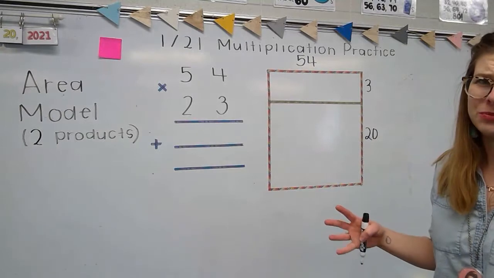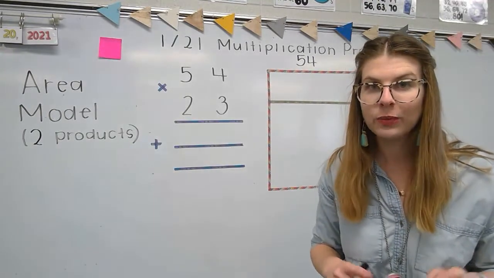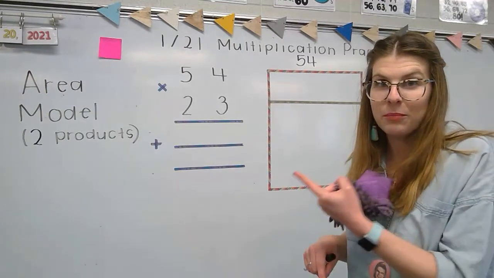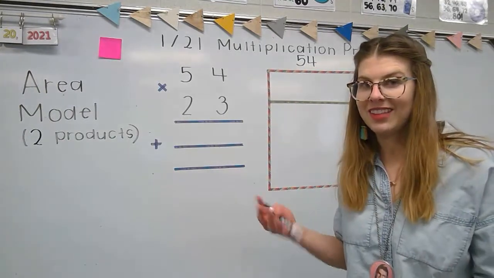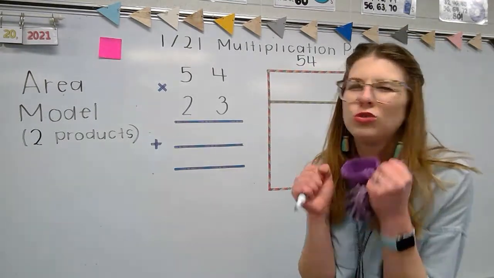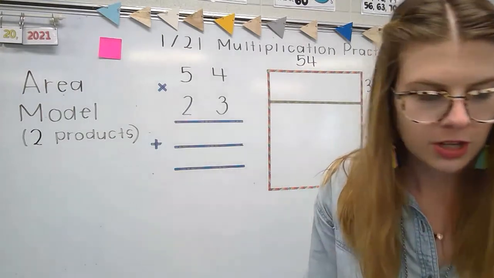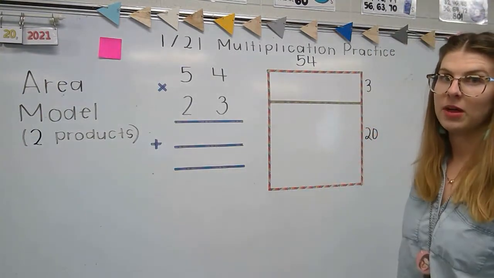You'll notice, Mrs. Schumann, this is the same problem. Yes, it is the exact same problem. The reason why is that if we're using the same problem, you can really truly compare which one you like better. It's not that one number sentence was simpler than the other. It's truly what strategy do you love the most? So let's practice using 2 partial products and an area model.